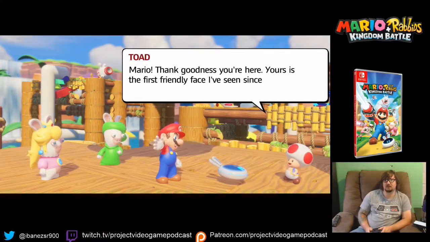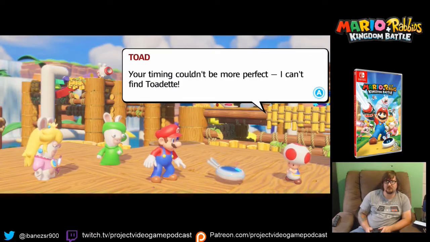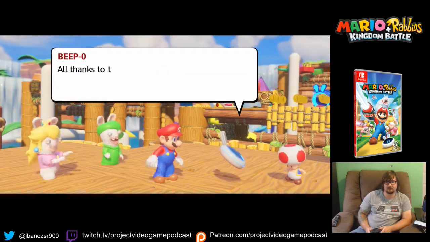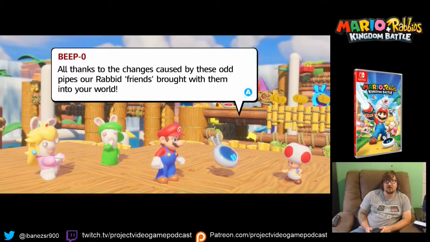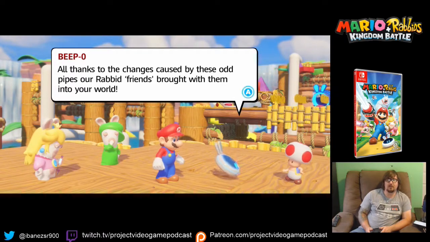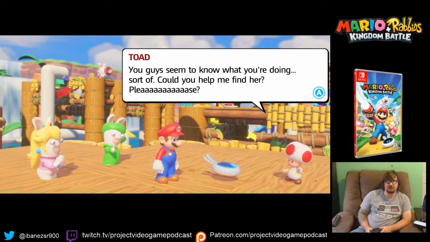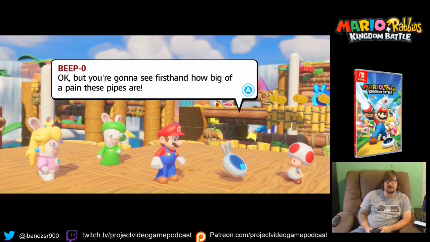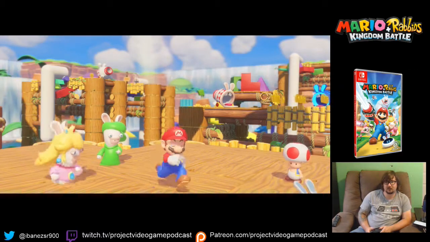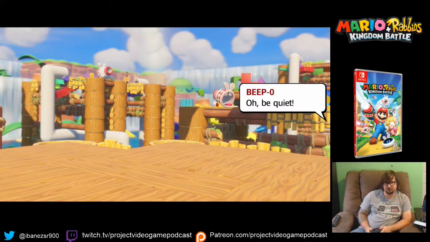Mario, thank goodness you're here. Yours is the first friendly face I've seen since the Mushroom Kingdom turned into this mess. Your timing couldn't be more perfect. I can't find Toadette. Thanks to the changes caused by these odd pipes, our rabbit friends brought with them into your world. You guys seem to know what you're doing, sort of. Could you help me find her, please? Okay, but you're gonna see firsthand how big of a pain these pipes are. Maybe, but they look so cool. Oh, be quiet.